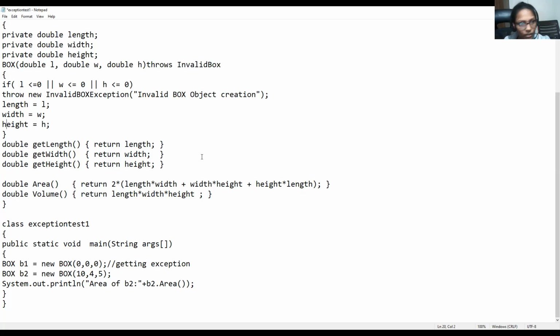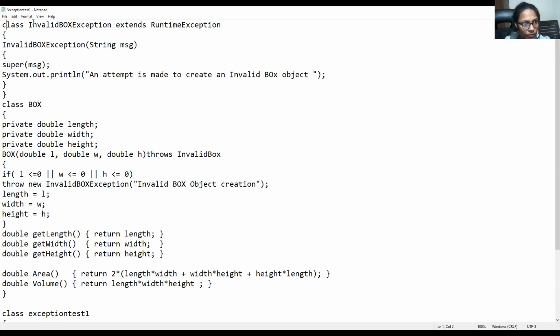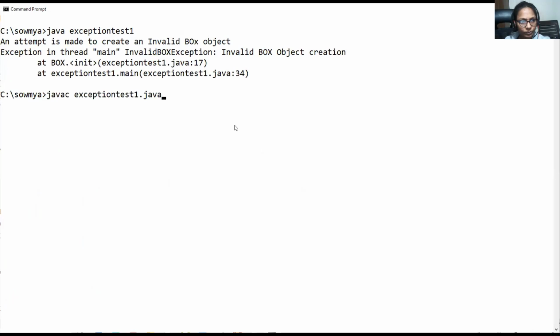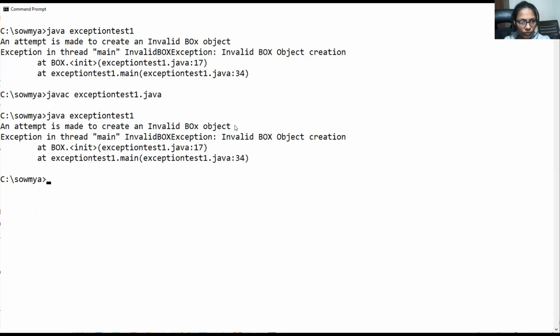Wait a minute, the class name should be the same as this one. So throws InvalidBoxException. This is one way. Of course, it is an unchecked exception, so it's not mandatory to write. I'm simply showing the execution to you. So there is no change in the output, even if you write that.